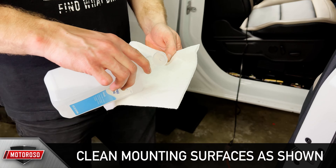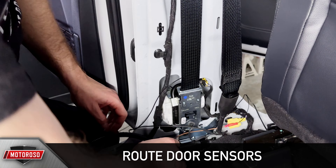Next, we'll need to clean the mounting surfaces for the door sensors and the magnets. Grab one of your magnet sensor harnesses — for a four-door, these will have two sensors per harness, and only one for a two-door Bronco. On the driver's side B-pillar, loosen the 8mm bolt behind the seat belt and slide the ground connector under the bolt, then re-tighten. Make sure to get a good connection here — ground faults are the most common issue with the magnet sensors not functioning properly. Connect the snap-in bullet connector. For a four-door, route one of the door sensors towards the front of the B-pillar and the other to the rear of the B-pillar.